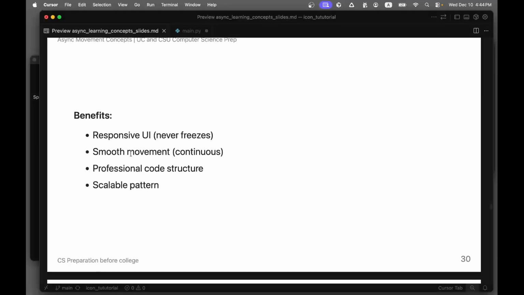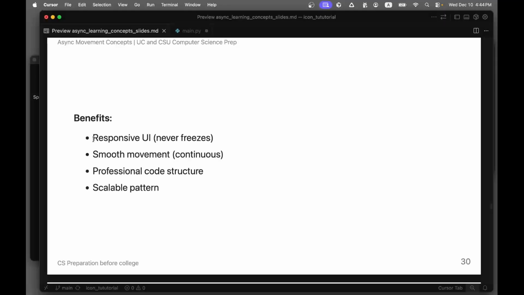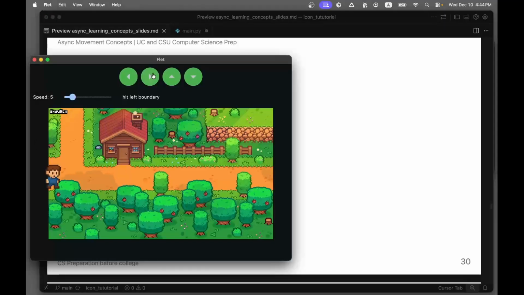Our objective here, and there's easier ways to do this that we'll cover in the course, but so you can know the fundamentals, is so that the UI does not freeze. So as the character is moving, I could make him go faster or slower while he's moving.